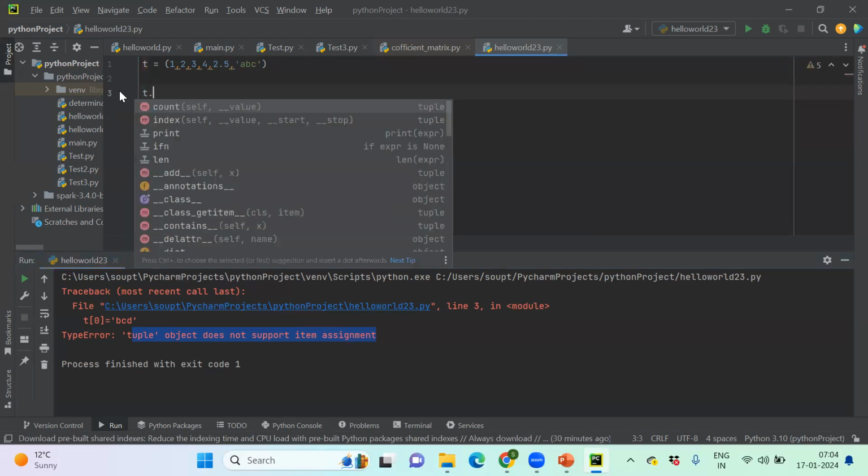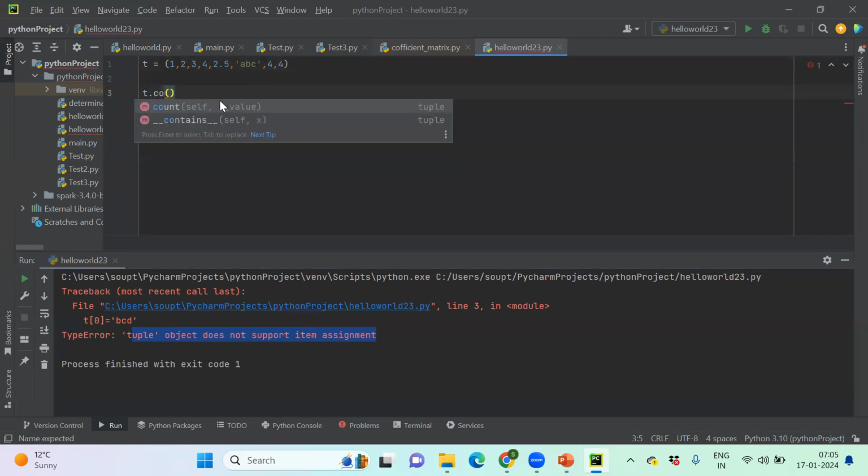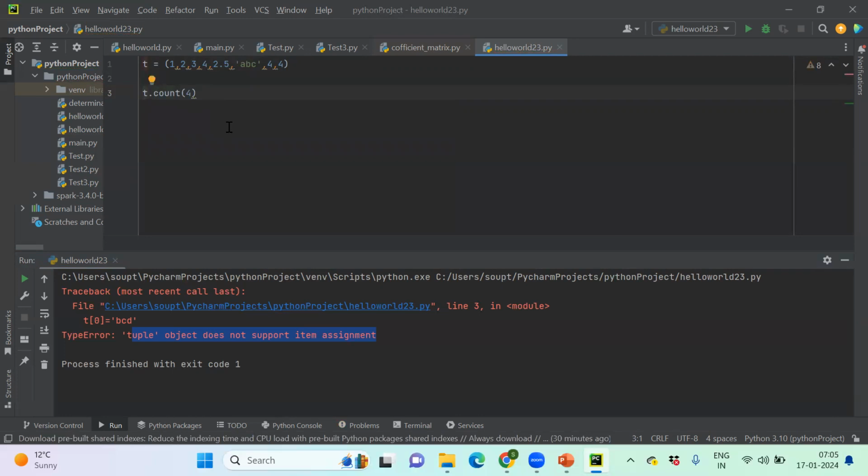If we put T dot, you can see there are only two methods, count and index. Count will be counting the repetition, the same thing we just checked for list. Suppose let me put another 4, just to have a proper count. So put T dot count of 4 inside the tuple. Let me put a print.